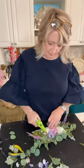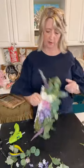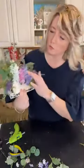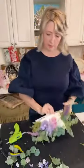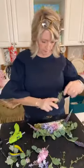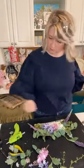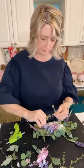I'm not going to make this completely symmetrical. So let me show you what I've got going on here. I've got white, pink, and then two purples. And then we'll add some more. We could add a little bit more of this. Where are my clippers? They're hiding.